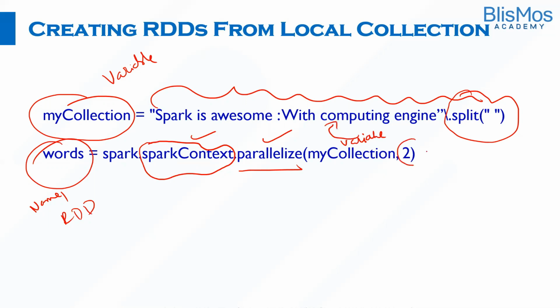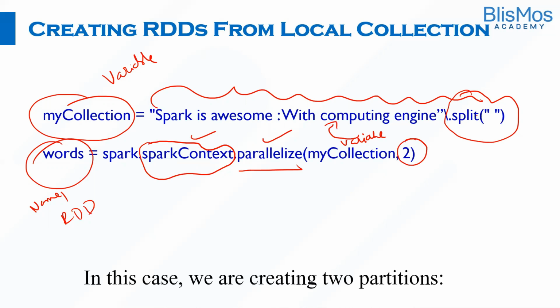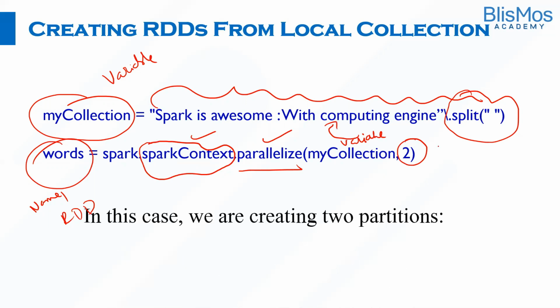And what is this? This is the number of partitions. Remember, when we discussed, we want to use the RDD whenever we want to have a physical control of the data. Now when you specify two partitions, Spark will just obey your order and create the two partitions irrespective of the data size. Wonderful. This is how we create an RDD by using a local collection.